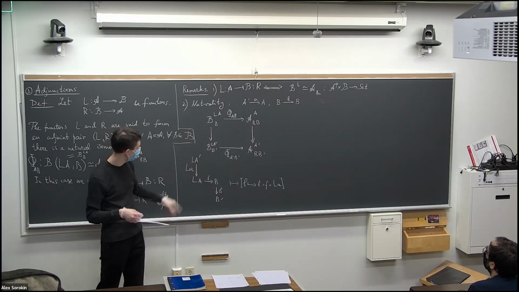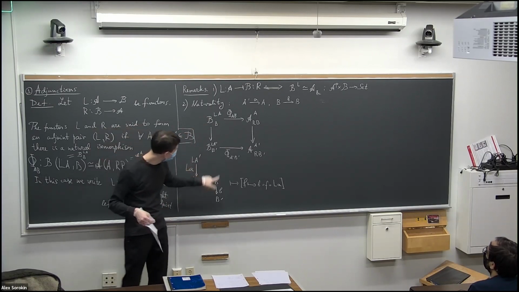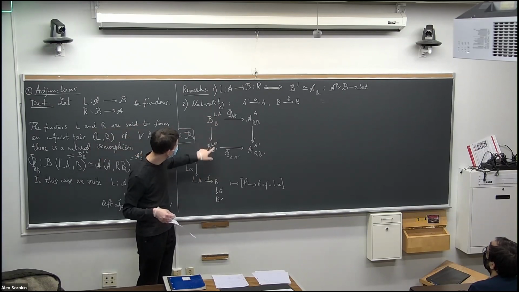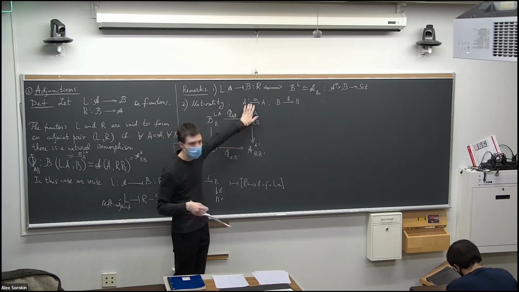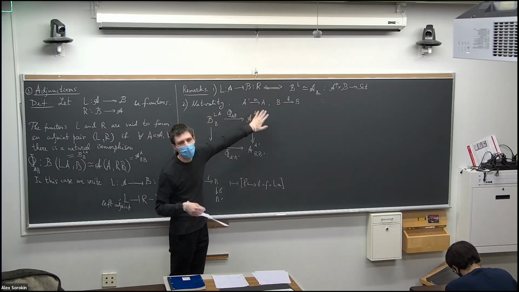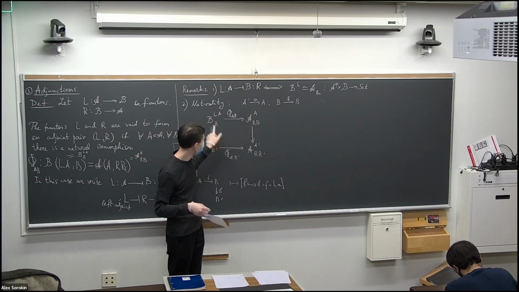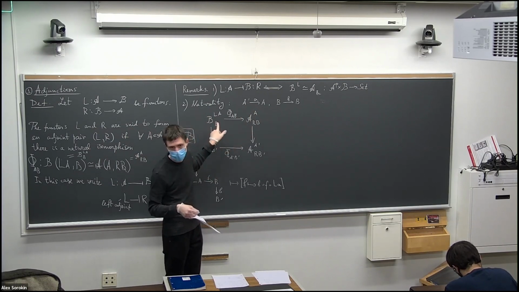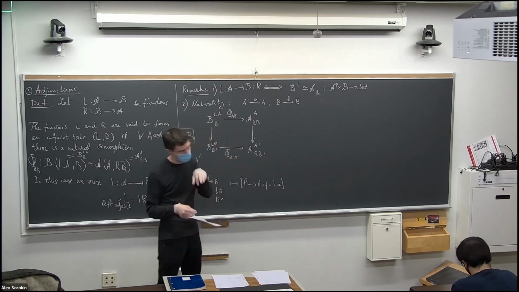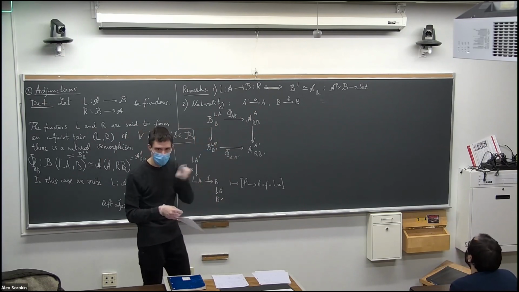And as you see, from LAB to L prime B prime, and A is going from A prime to A. Because the first is a contravariant argument. The first argument in Hom is always contravariant, because Hom is contravariant on the first argument and covariant on the second.